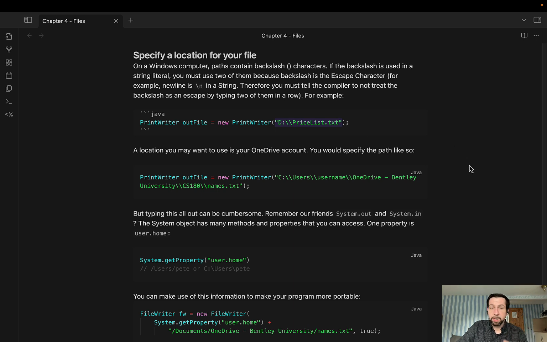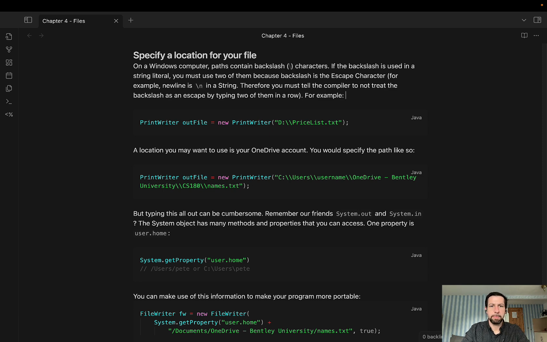However, I must say that on Windows, the paths are written differently than on Mac, and it's kind of a headache, because the backslash character in Java is used as an escape character.